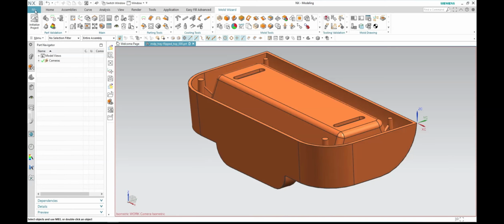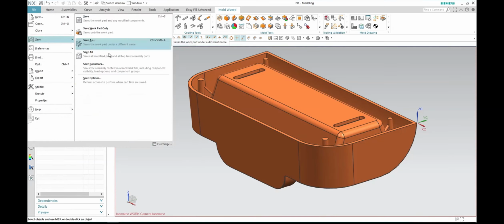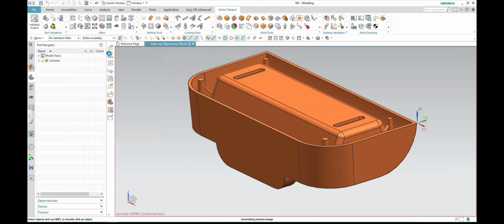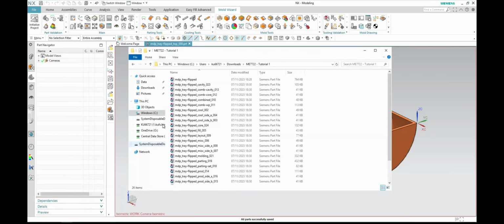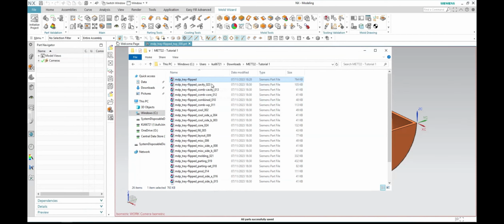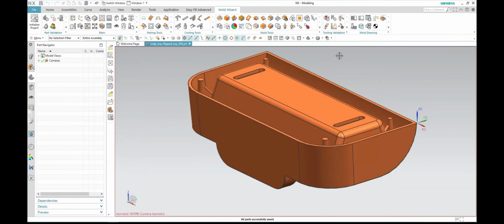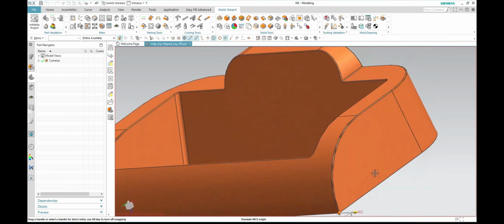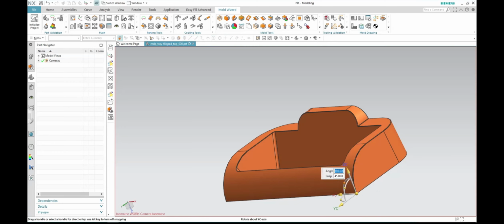Once you do that, please click on File, please click on Save, and make sure you click on Save All, because it generates a few files that need to be saved. So now to just show you, if you click on the folder, you will see that we started with this file, but now we have all these files, all the 25 files have been generated, which is why I ask you to save it in the folder, otherwise it's going to be all over the place. So now, again, you will see the coordination problem, like before. Double click on that, and then make sure that you rotate the model, and I will save it.